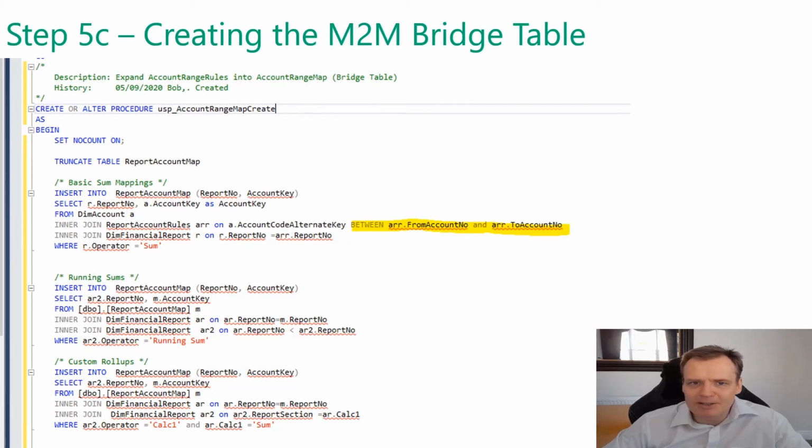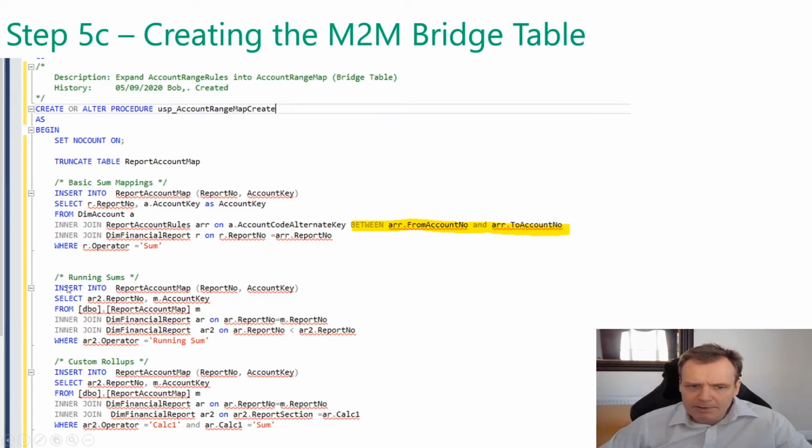Most of the time I do this in a stored procedure. The reason is that SQL stored procedures have this BETWEEN clause, so you can take a from and a to to expand data out. I'm sure there is an equivalent if you were doing a pure Power BI solution and didn't want any relational queries at all. There probably is, but I was lazy and used T-SQL because most of my solutions have that underneath. So we create three different types of inserts into a many-to-many table.